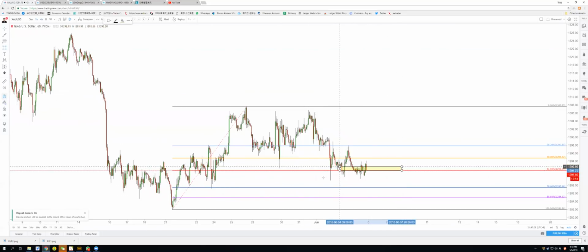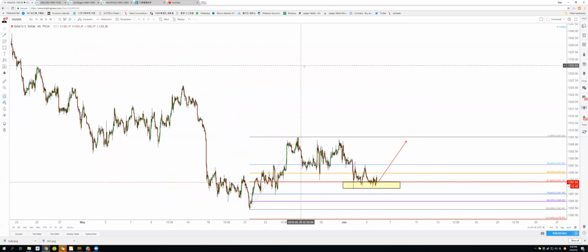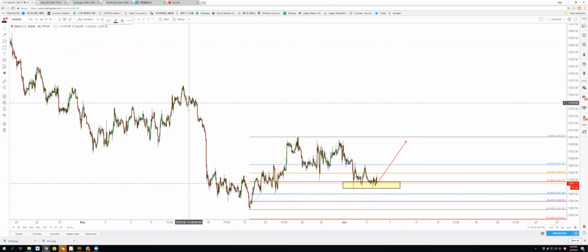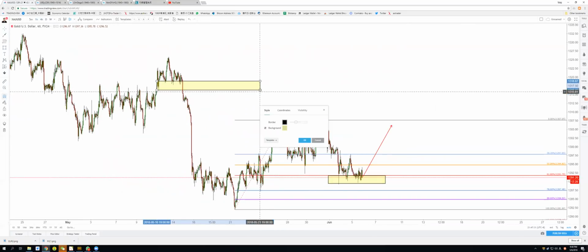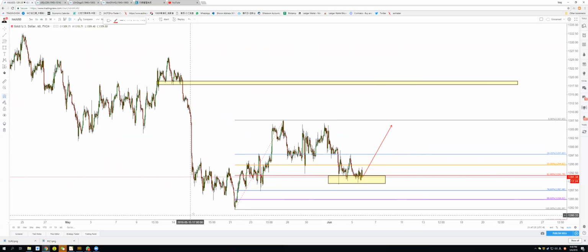Okay, so what I'm thinking for the short term, we can consider to buy at the 618 and look for a rally to 1304 or 1306 again. And I hope that gold can give me a rally to let me sell at a higher place such as 1316. Okay, I will be very, very interested to sell gold at this area. Okay, that's my killing zone, right? Because I do want to sell high.